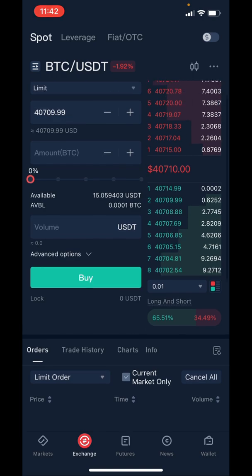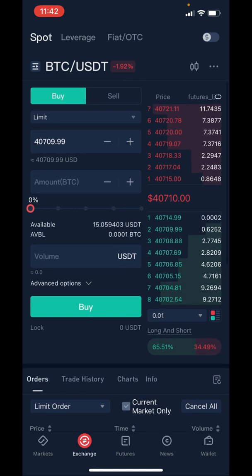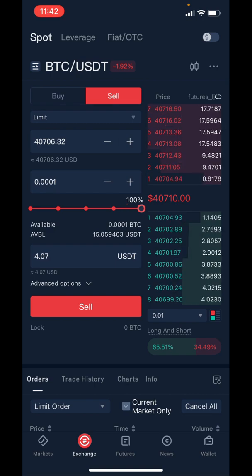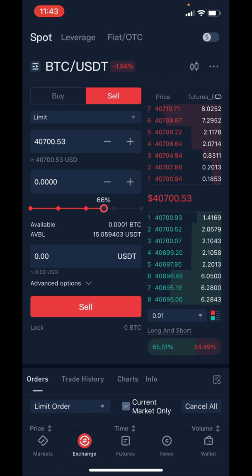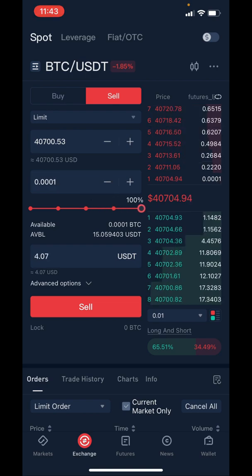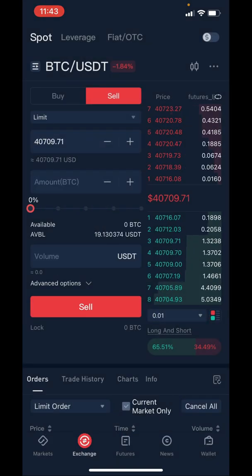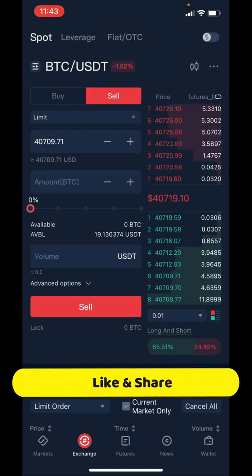What I will do is click on the sell. Above you can see the option called sell. I will tap on it. Once you tap on it, you need to select for how much price you want to sell. I want to sell for the $4. For the complete amount, 100%, you can just drag it. If you want 51%, you can make changes there. Now I want to sell the complete 100%, so I will click on the sell and confirm it. Once you confirm it, you may be asked for the fund password. You need to enter the fund password there.